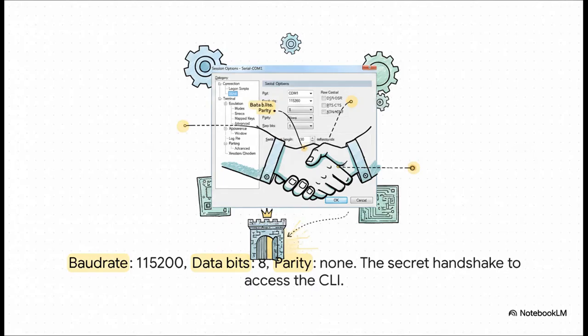And these settings right here, they're basically the secret handshake. The speed it talks at, how the data is structured, every single little detail has to be perfect. It's kind of like tuning an old radio to a very specific hidden frequency. If you're off by just a little bit, you get nothing but static. But when you nail it, the OLT gives you the keys to the entire kingdom.